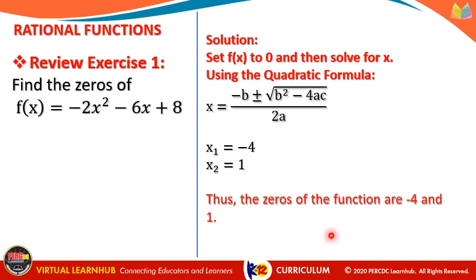Of course, you can test. Paano mo matetest kung ito nga ba ang zeros natin? E di simple lang. Kunin mo kunyari yung negative 4. Lahat ng x ay gawin mong negative 4. Dapat ang masosolve mong value ay 0. Ganon din sa 1. Kapag sinubstitute mo 1 sa lahat ng x, dapat ang makuha natin na sagot ay 0 din. So that is how you check if tama nga yung mga nakuha nating sagot. Okay? So, I hope na-refresh tayo kung paano kunin ang zero ng isang function.